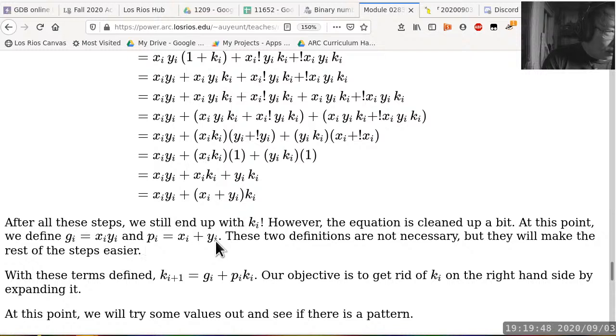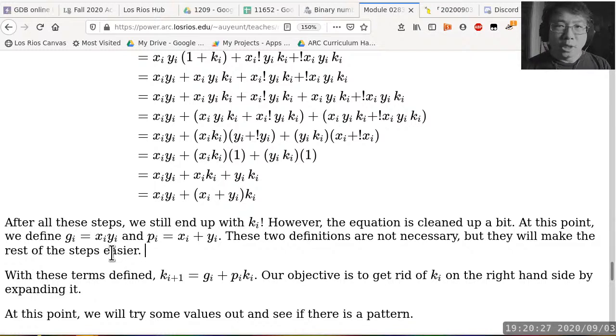So Tom has a comment here. He says, so the xi and yi becomes g of i, and then xi or yi becomes p of i. That is correct. These two are definitions, so don't ask me at this point why that is the case. I'm simply saying, I'm getting tired of saying xi and yi, we'll just call that g of i. I'm tired of saying xi or yi, I'm just going to call that p of i. So those are just definitions. There's no particular reason to explain why that is the case, at least not now.